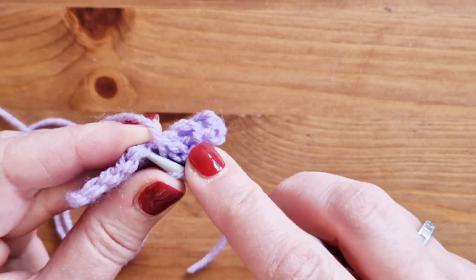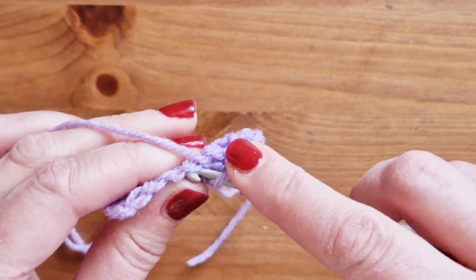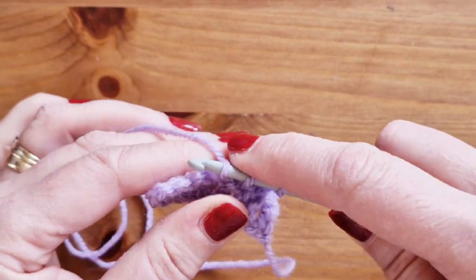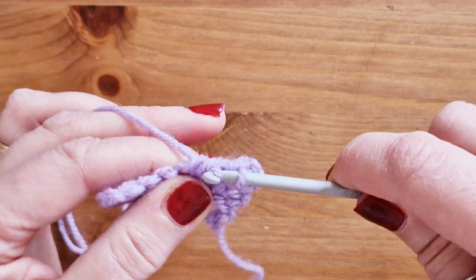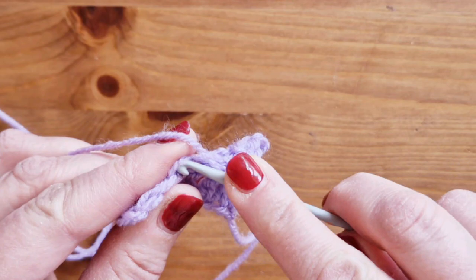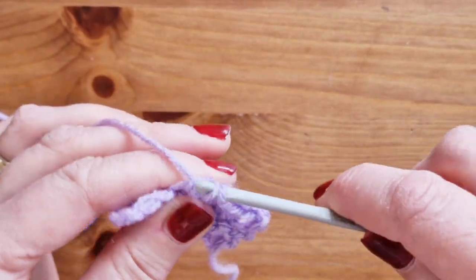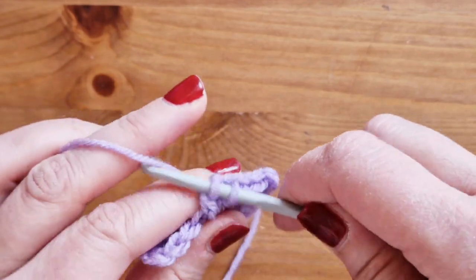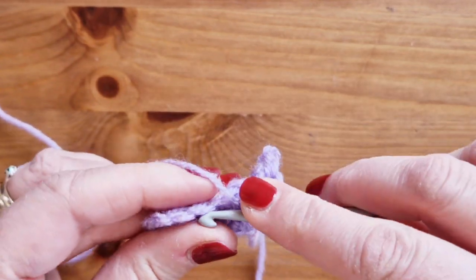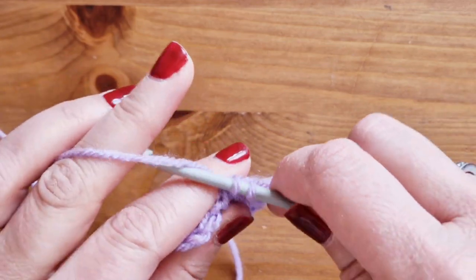So into the under the stitch, there it goes. It's going to be quite fiddly. So into the stitch, yarn over, pull through two, pull through two. And again, pull through two, pull through two. And again, pull through two, pull through two.